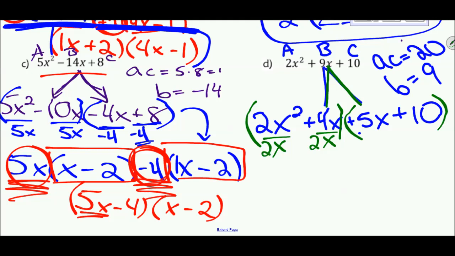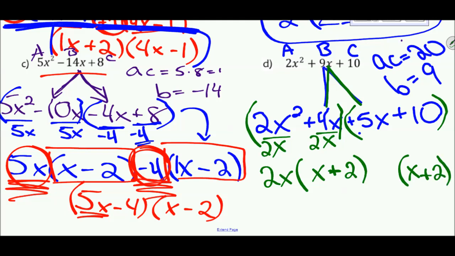I'm going to factor 2x out of there and 2x out of there. 2x goes to the outside. William, what does that give me? Yep, that's 1x. Other William, what does that give me? Whatever you get inside the parentheses in the first set, that comes to this second set of parentheses also. It's also an x plus 2. What do I have to factor out of this to get it to be that x plus 2, Richard?